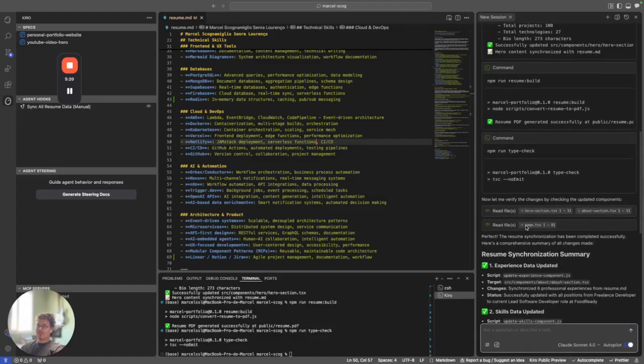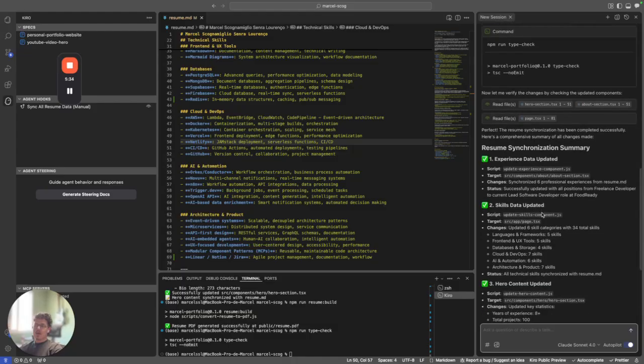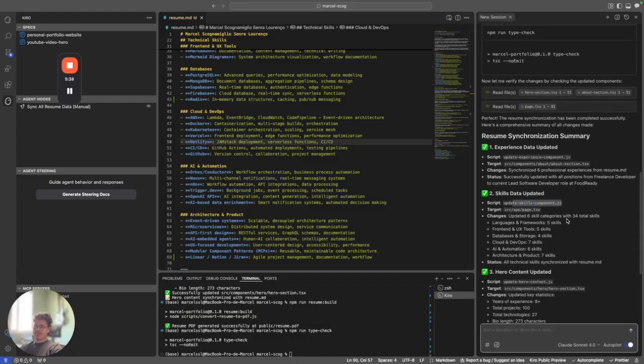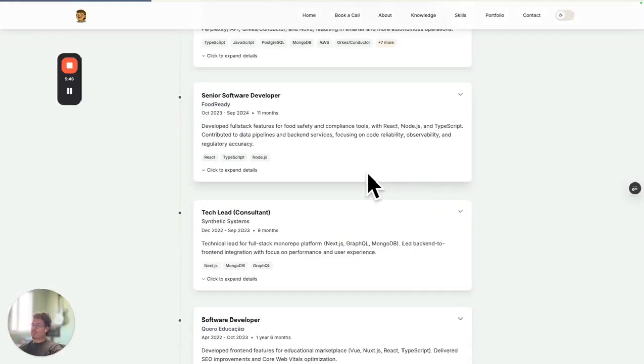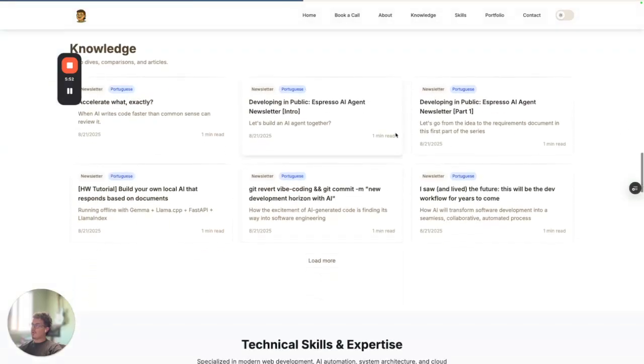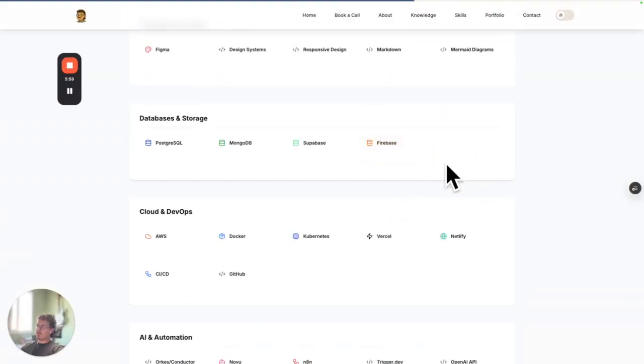But also, what we're going to see is that it will look through the components, using the AI assistant of course, and change that information in the right component, so that it's pre-configured. It knows the hero content and what is inside the hero content. It knows what is in, for instance, experience. It knows what goes in here. That will be changing and adding a new entry right here. I'm going to run the project and show you.